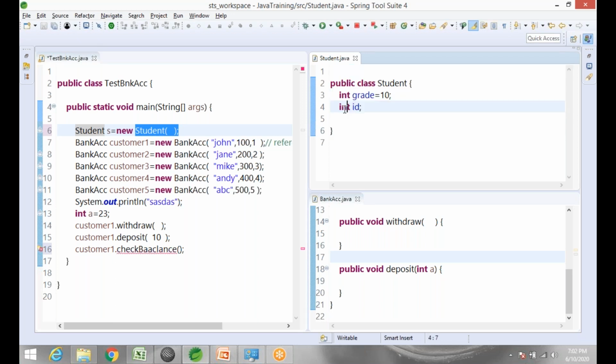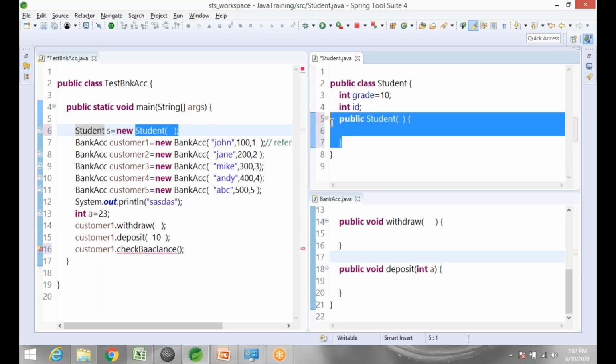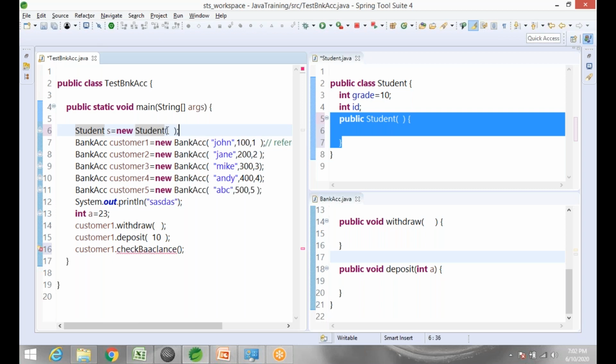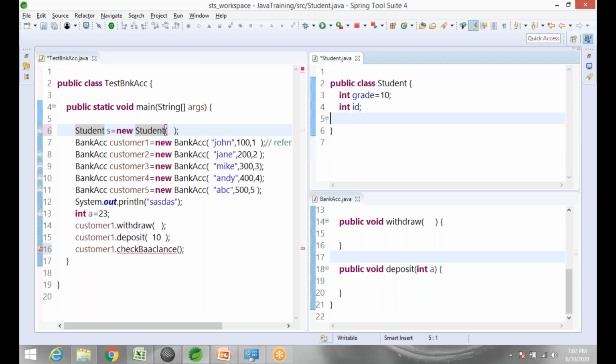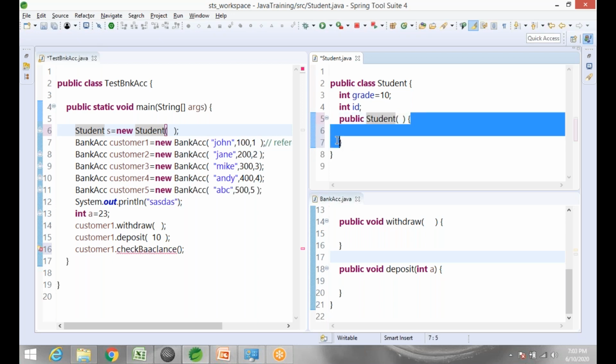when you write a class, if you do not mention any constructor at all, this is what will be silently added without your knowledge. Without you knowing it, the compiler, the JDK setup, will add these lines of code for you. And that's why you never had a problem when calling a constructor with no parameter. You don't have to explicitly write a constructor. If you don't write a constructor in your class, what do you get? This is what you get. Constructor with no parameter. And what does it do in the constructor block?